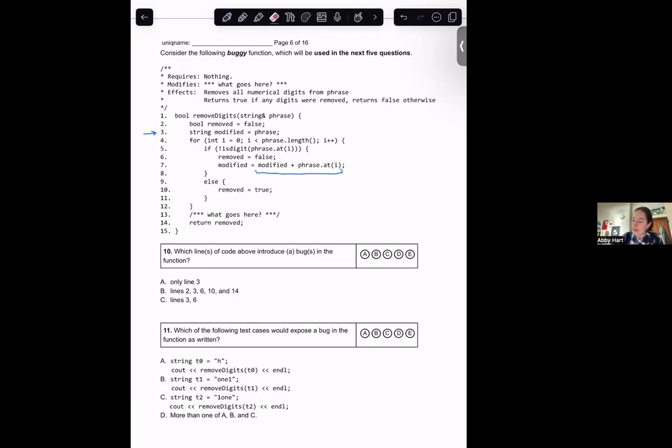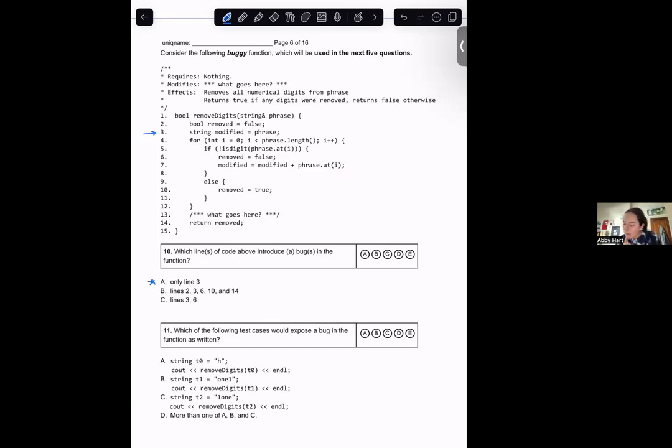So let's say that our phrase is hi. If we did that and then we get here and we're adding on, it's just going to add on hi, and then it'll add on that string again. So that is definitely going to introduce a bug here, but I don't want to say it's necessarily A yet, but I'll put a star next to it because we know that there is definitely a bug on line 3.